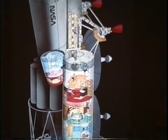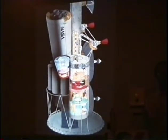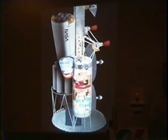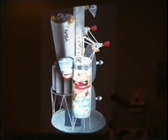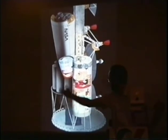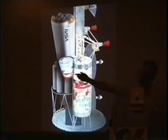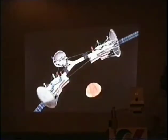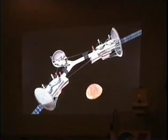I've heard a lot of people who talk about tethers who are afraid to let them rotate. They don't want them rotating because it's harder to analyze, or for various other reasons, or maybe just because they're unproven and they want to prove them first. But we also need rotation for other reasons. This is the craft going to Mars. Somebody wants to take a shower with the water falling down. They want to be able to sit at the table and eat. They don't want their bones and muscles atrophied. For any long duration craft, we're going to have to be rotating. Next slide.